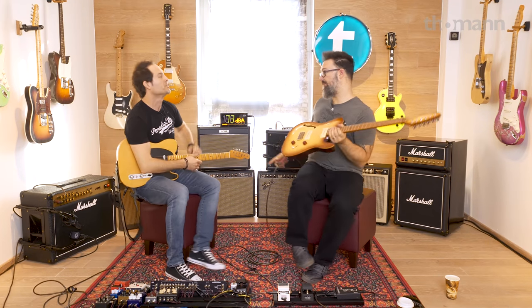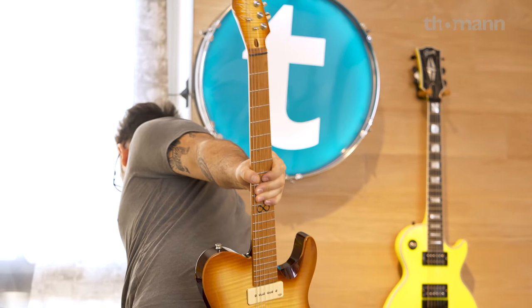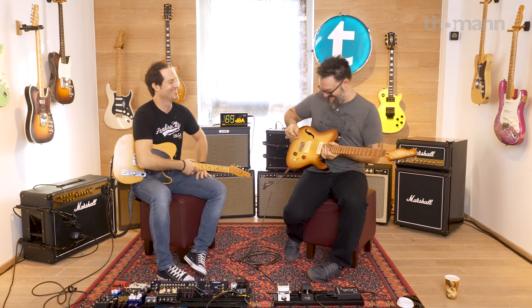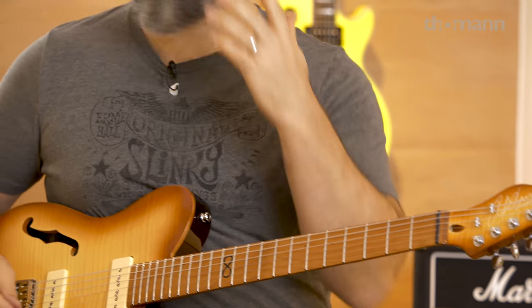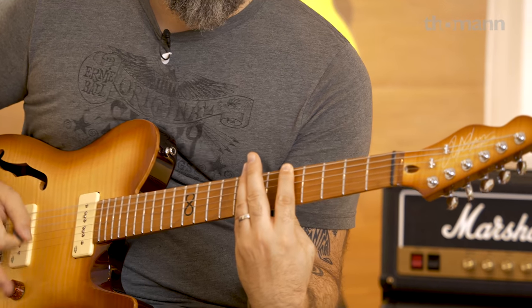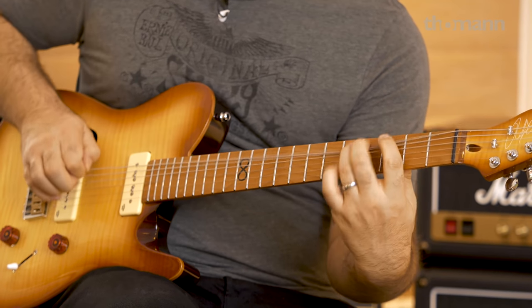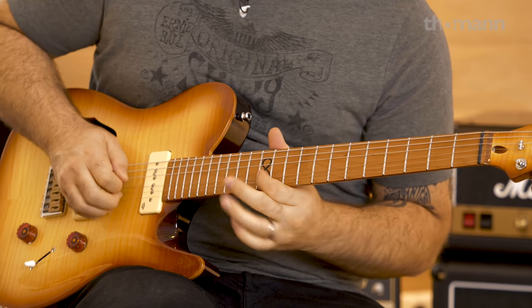Paul, it could also do a heavy thing. You can really get a modern high gain sound from it. I didn't expect that at all. Wasn't looking for it from a traditional instrument. But it does. All that kind of really ridiculous stuff that you don't need it to do. You won't buy it for that, but it can do it if you want it to. It's like a family saloon that kind of goes, whoa!